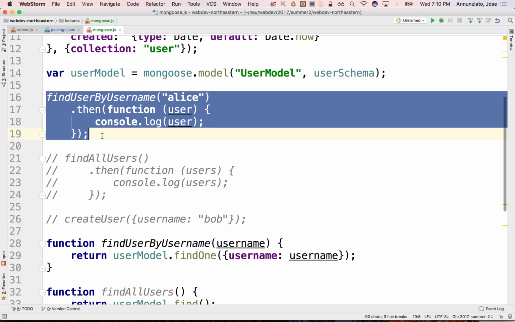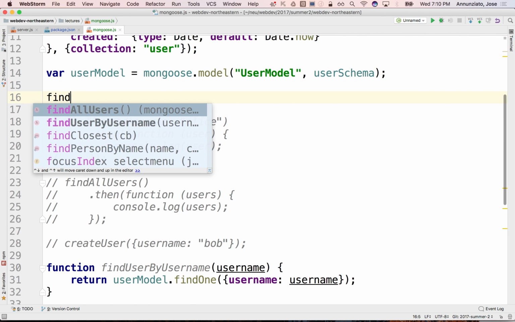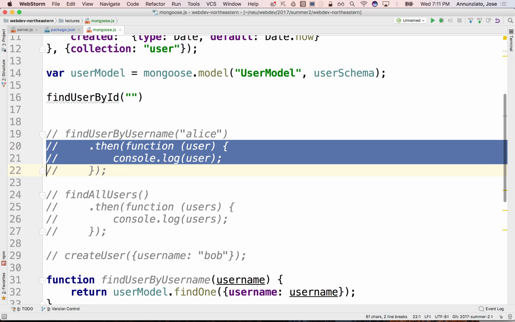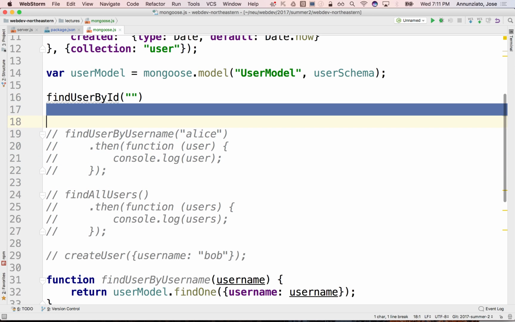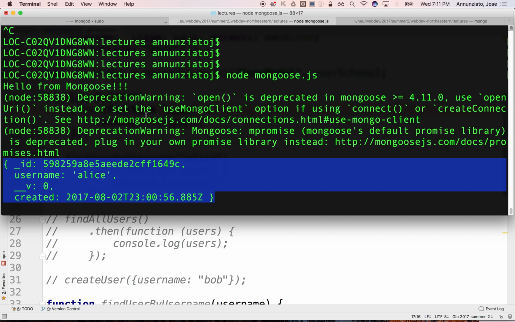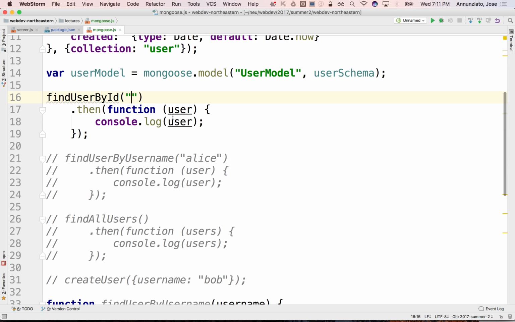Just yet another one I like to run by you. Another one is find user by ID. That's another one, very common one, that you provide some ID, some unique identifier, and then you do whatever you want with the response, the user. So let's take from the database an ID. There it is, an ID. Right? I can pass that as an argument.